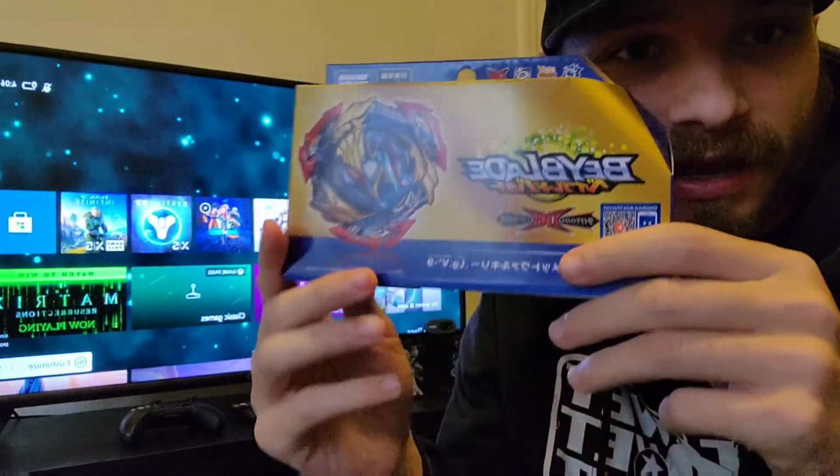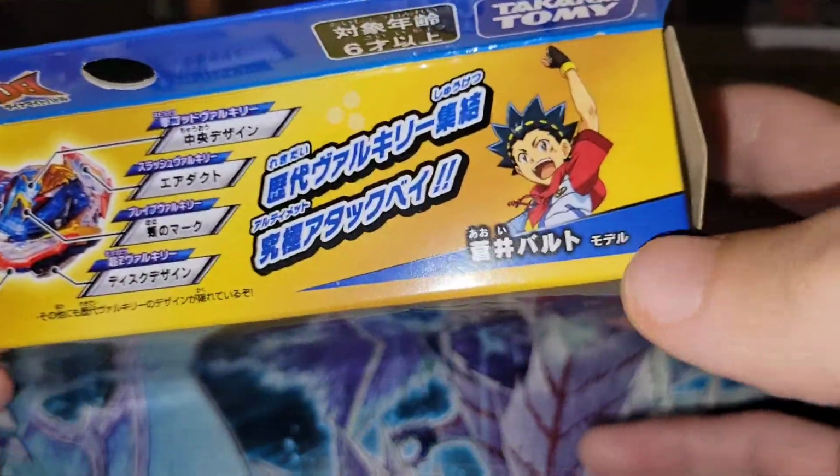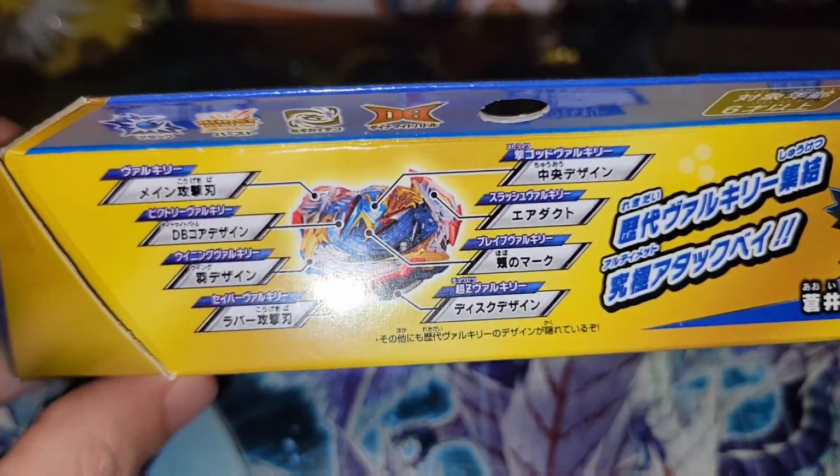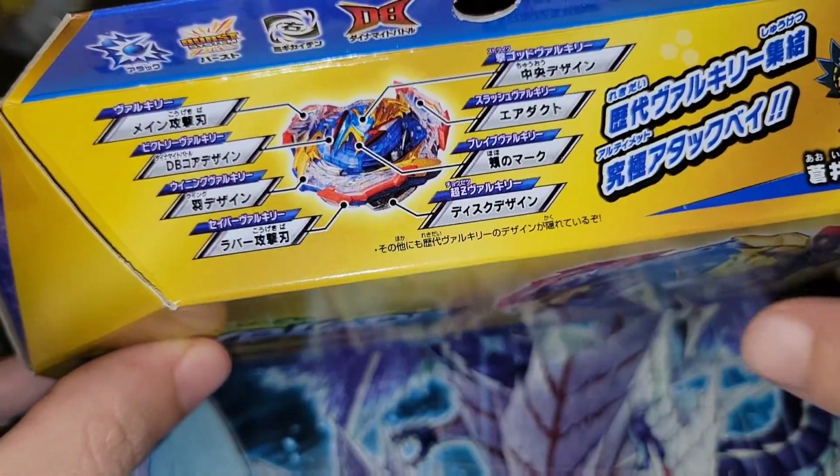All right, let's get this thing opened. All right, so we got Ultimate Valkyrie here. Your main character, Voltahoy, shows you that it's all the Valkyries combined with all the parts and stuff.